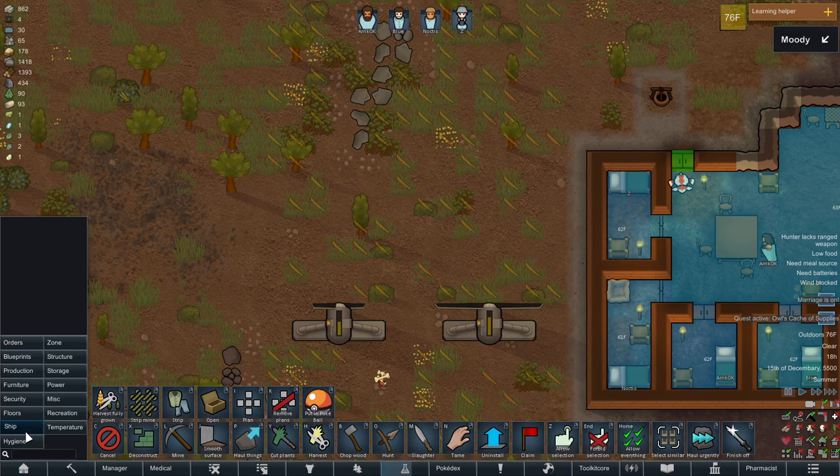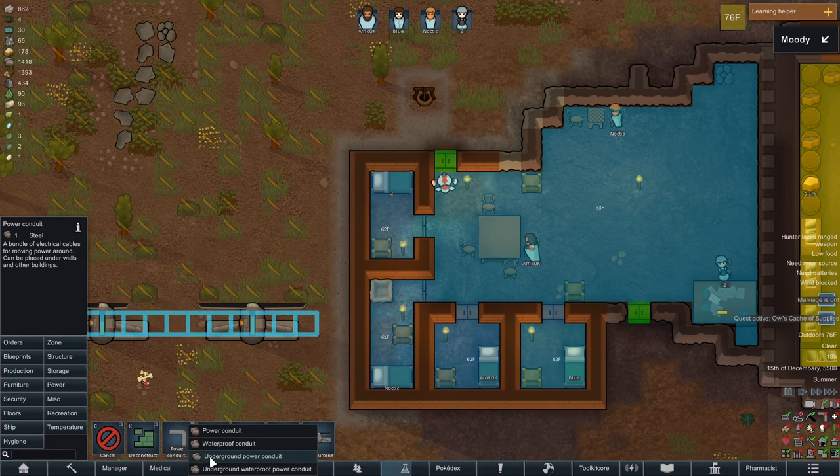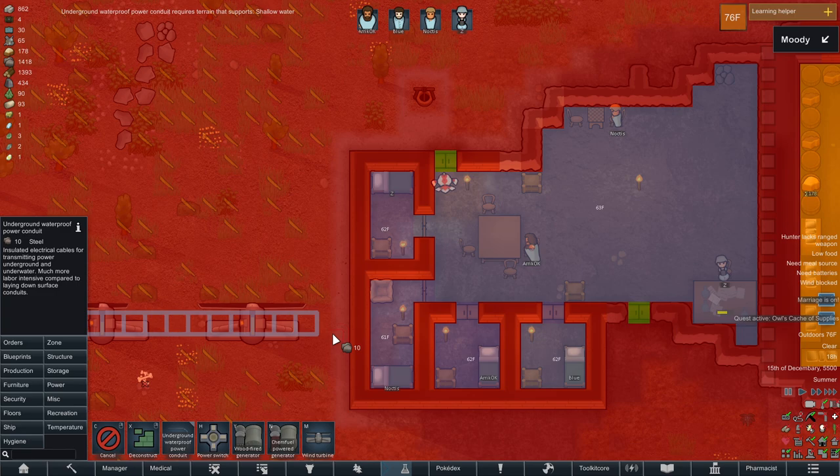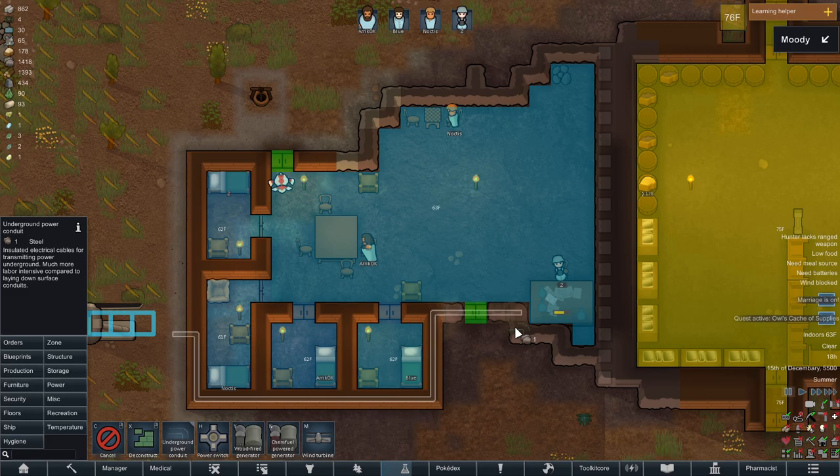Alright, so we've got a lot of steel. And with that, gonna need an underground waterproof conduit. Oh wait, no, that's just, there we are. All the way over here. Here, through here, down here.